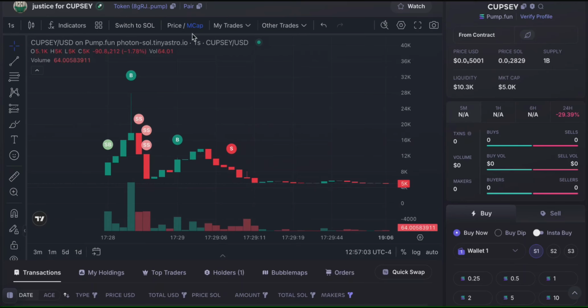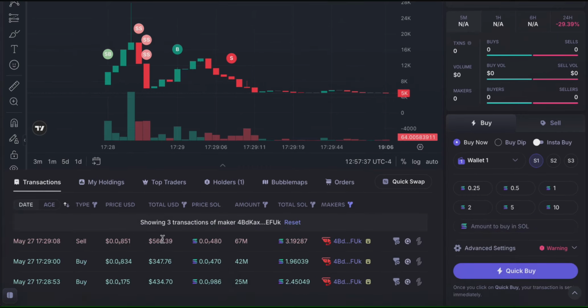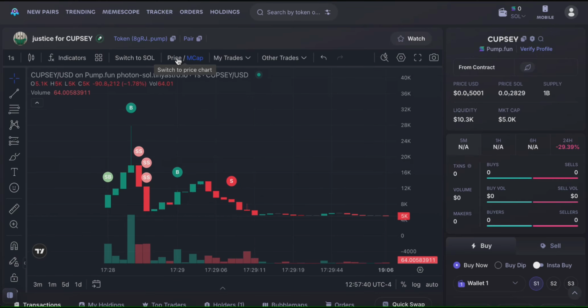So what you want to do is first make sure that it's on market cap. I just had it on price. I switched it over. You may not have seen it in the edit, but it needs to be on market cap. Now what we're going to do is estimate our entry based on slippage. And this is the fastest way to do this. And basically what I do is if they bought, let's say for example, in the first candle, in this candle, and they bought around 8.4 thousand market cap, you can't really see the market cap. You can see the price. So you can see where they bought if you switch to the price chart. You can see actually where in the candle they bought.